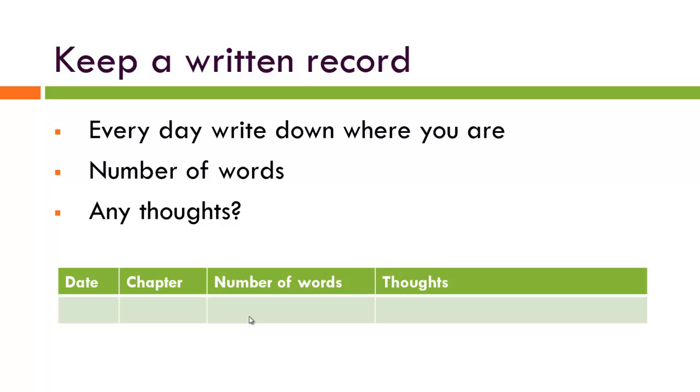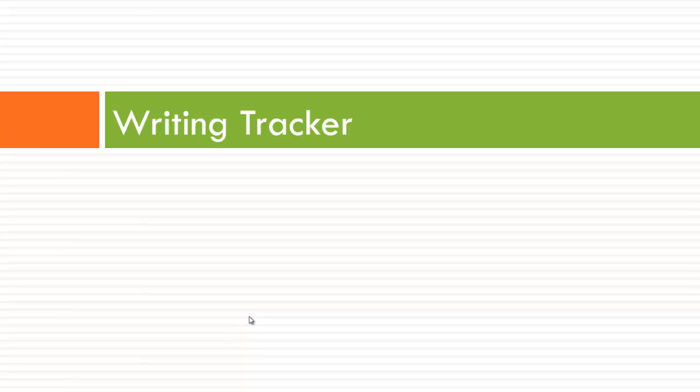But it's also thinking about, so you're busy writing a particular chapter, something might come up that you need to reference somewhere else, well, you stick that in the thoughts section. And that's it. That's your writing tracker. So it's really important that you have a start date, and then you know how many days you're going to allocate for each of the different sections. So good luck with getting started and getting to first draft.